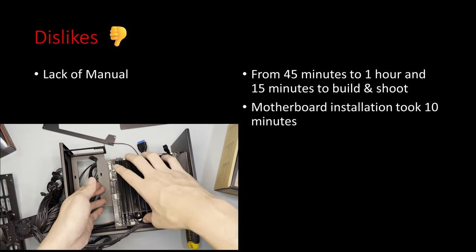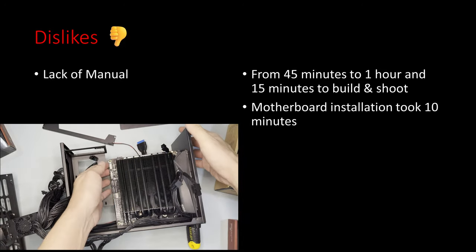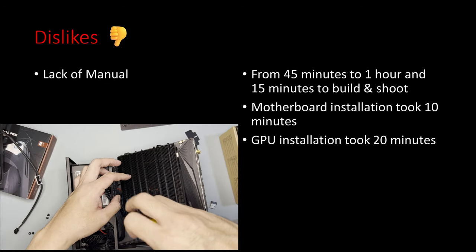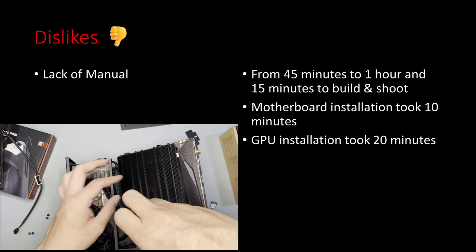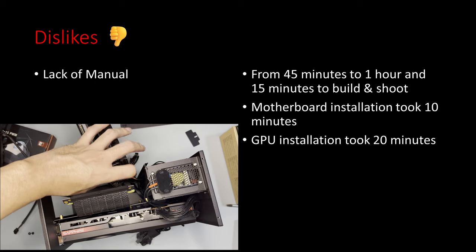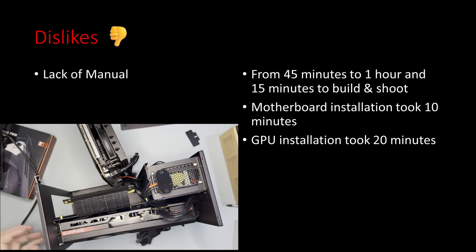The motherboard installation took a good 10 minutes as I didn't know that I need to adjust the motherboard screw. The GPU installation took a good extra 20 minutes as well. I tried hard to adjust the standoff while not being able to see it completely. And it just clicked to me that maybe I could let the motherboard stand somewhere. It was a real struggle.